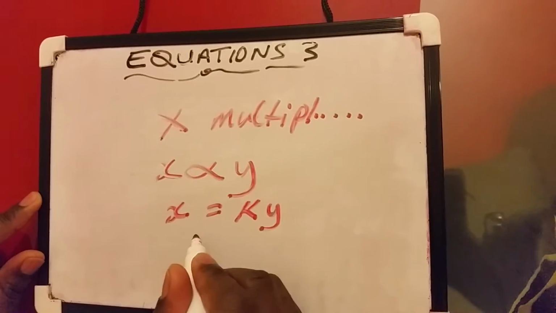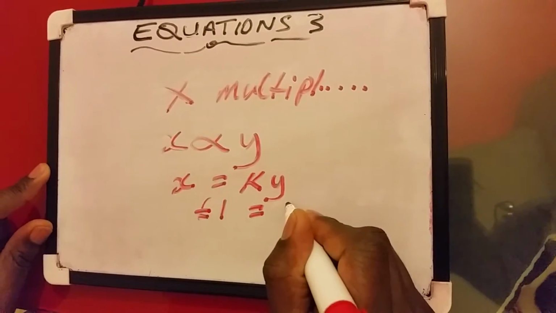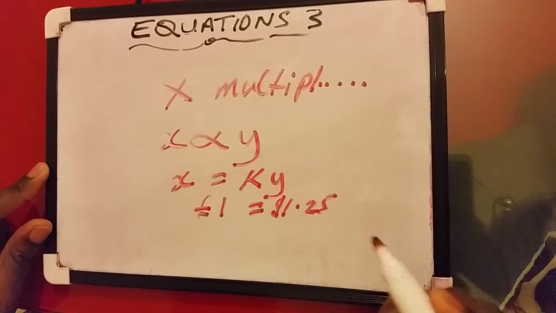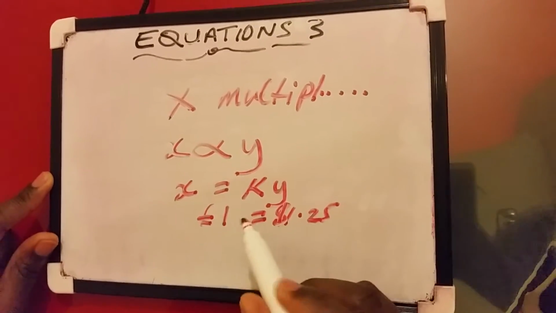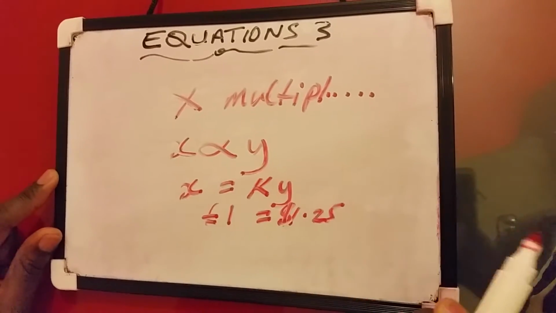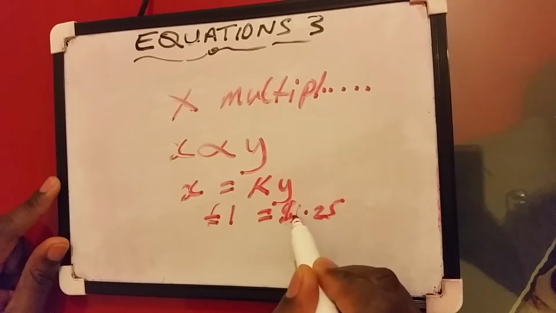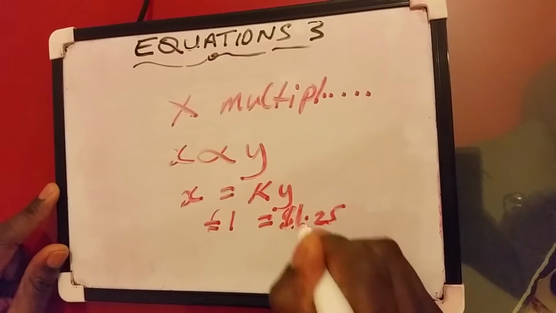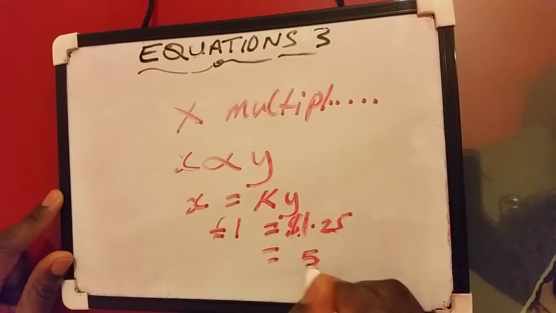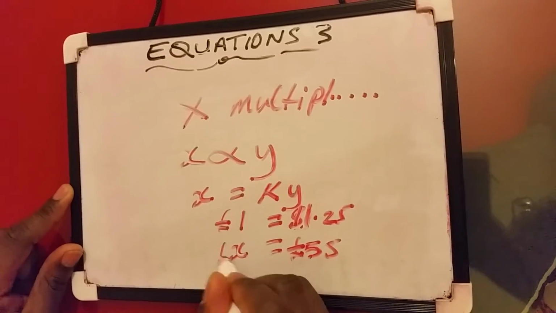For example, if I say that £1 gives me $1.25, then obviously $2 would give me 2 times this much. And this is what cross multiplication does. So I would say £1 equal to $1.25. So if I want to know how much I would get for $55 if I convert it, then I would want to know how many pounds I would get.